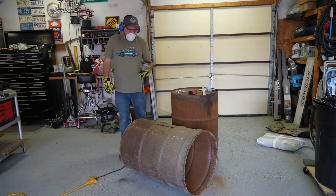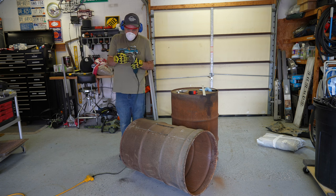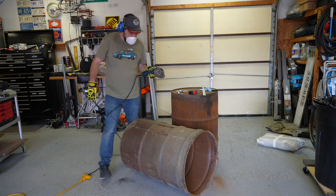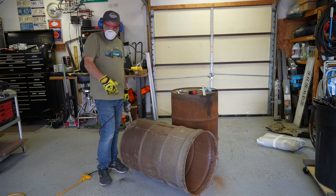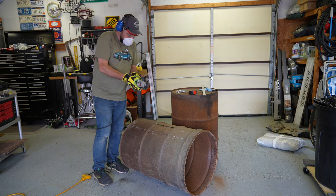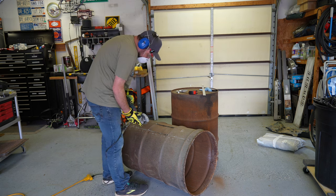Well, I guess we're stuck with this, and I'll have to go out and get a new cutting wheel for it. My air compressor is not big enough to keep it spinning fast enough to even cut anything. So this is our best bet, and we'll just carry on.